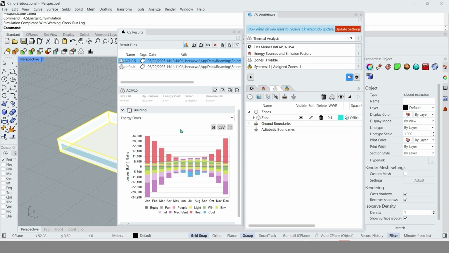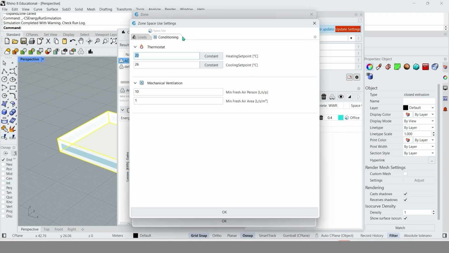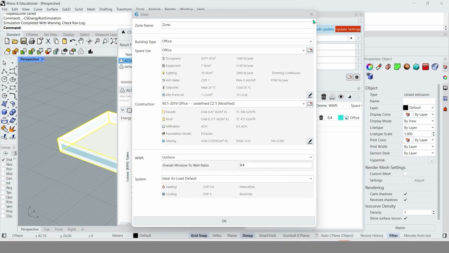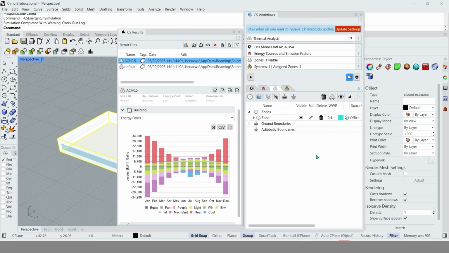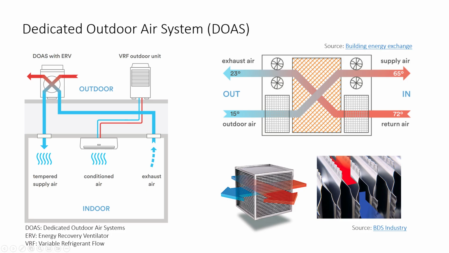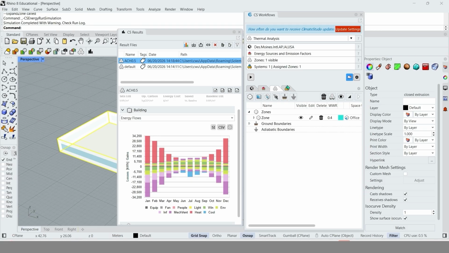Let's look at the energy flow graph one more time. The factor that contributes to the most energy loss is now the mechanical ventilation. You can reduce the setting for mechanical ventilation if it is much higher than what is specified in the building code. For now, we will leave it as is. Let's use a heat exchanger to recover the energy for ventilation. Click on the fourth tab and add a DOAS fan coil unit.